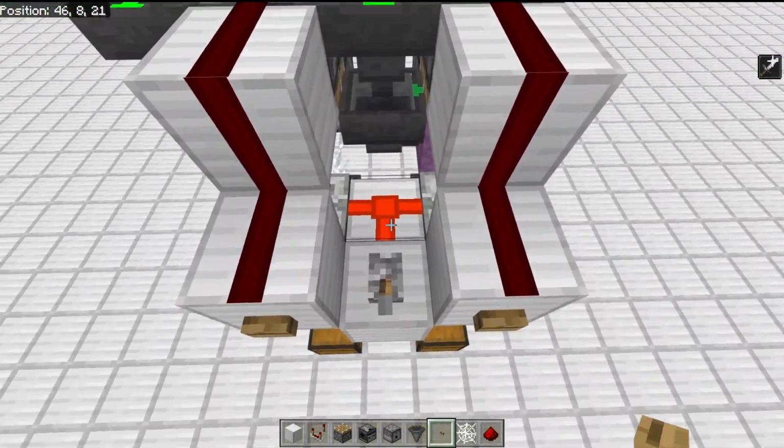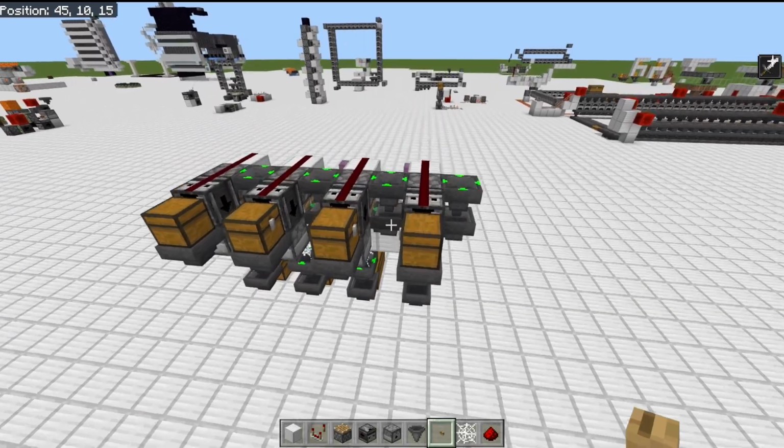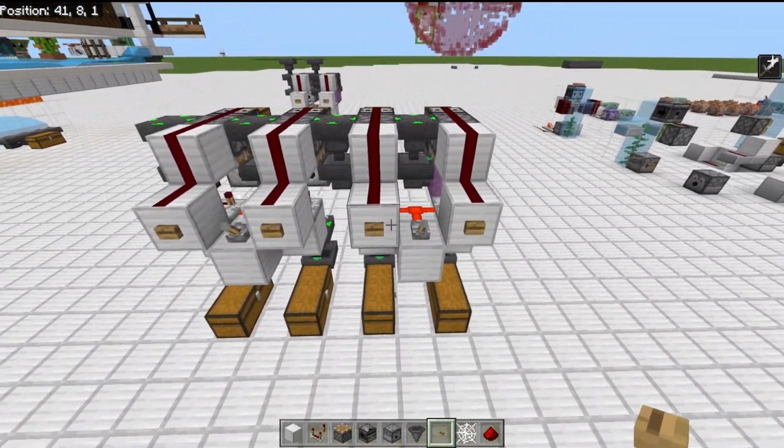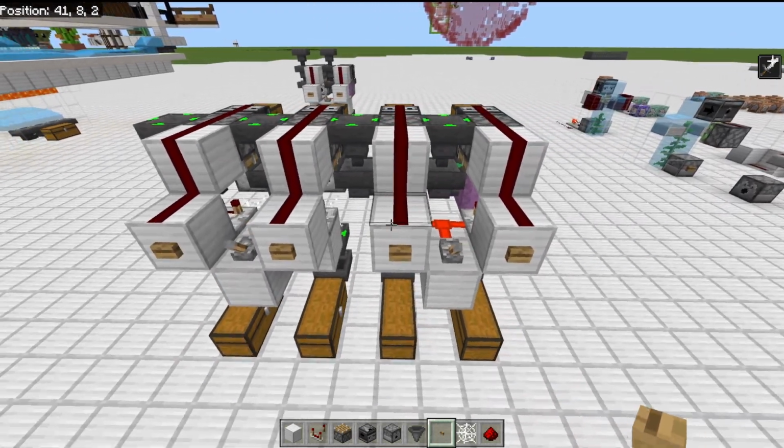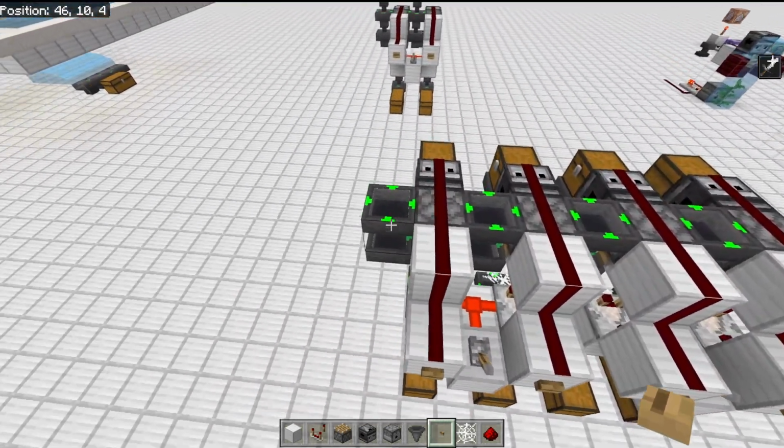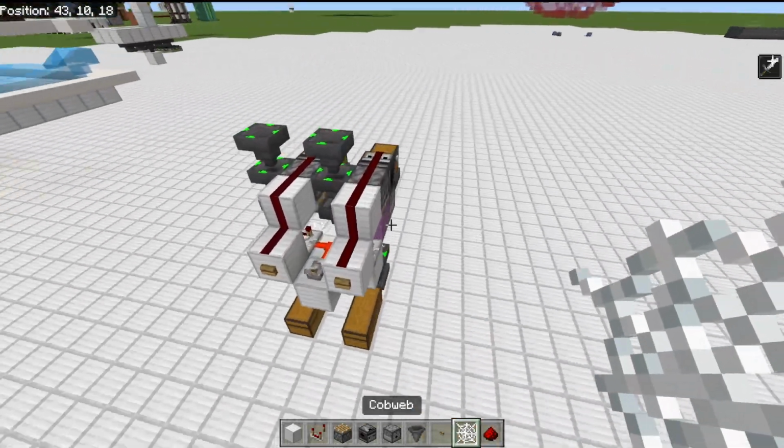So now you see how our lever's in the middle of this one? Well, if we come over here to this display example, we can build another one just beside it, connecting up the 2 right there. This thing is tileable, and you can add as many modules as you want into this thing.